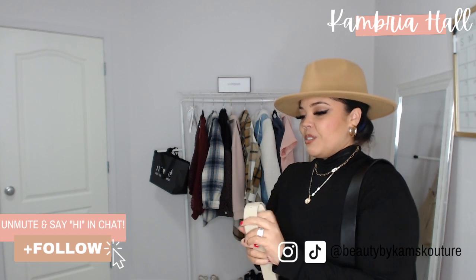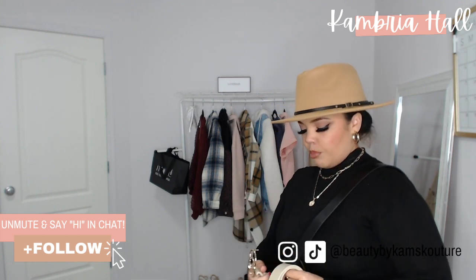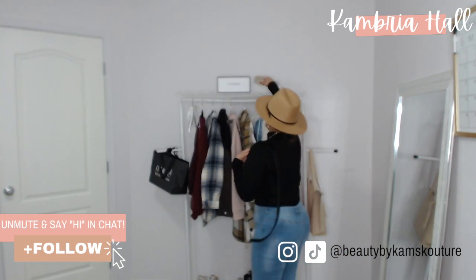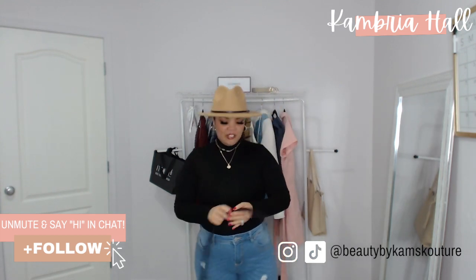But yeah, I wanted these for Christmas and got them for Christmas, and I'm really happy I did. I was like, ooh, these are a great find, so I wanted to share them with you guys. And then I'll definitely be getting the brown. It's been such a long time since I wore belts. I wasn't a belt person, and they came back around. I'm like, okay, another trend, let me give it a shot and see.